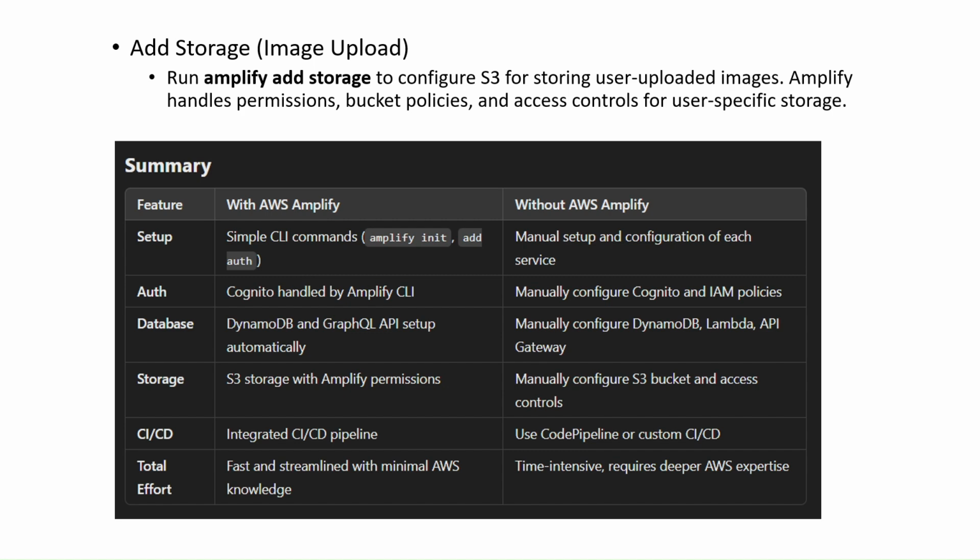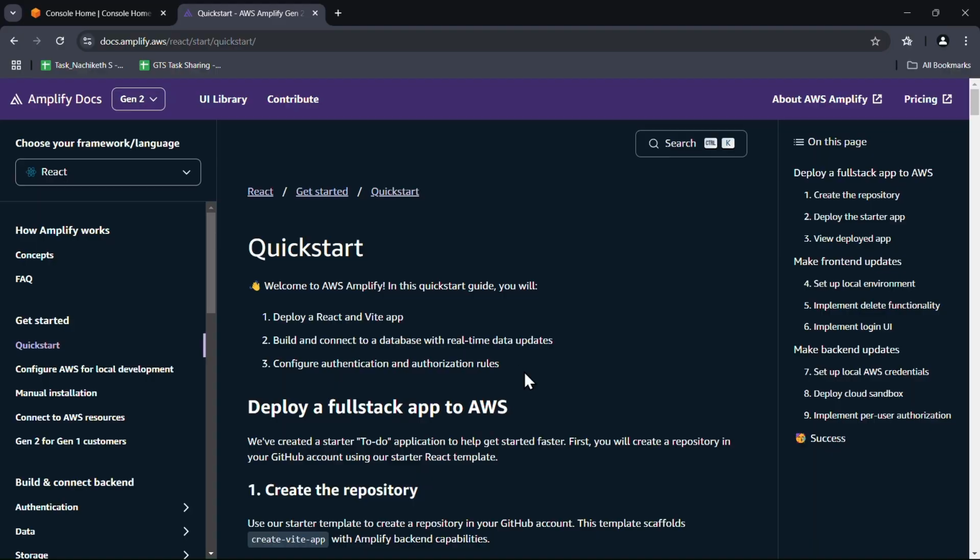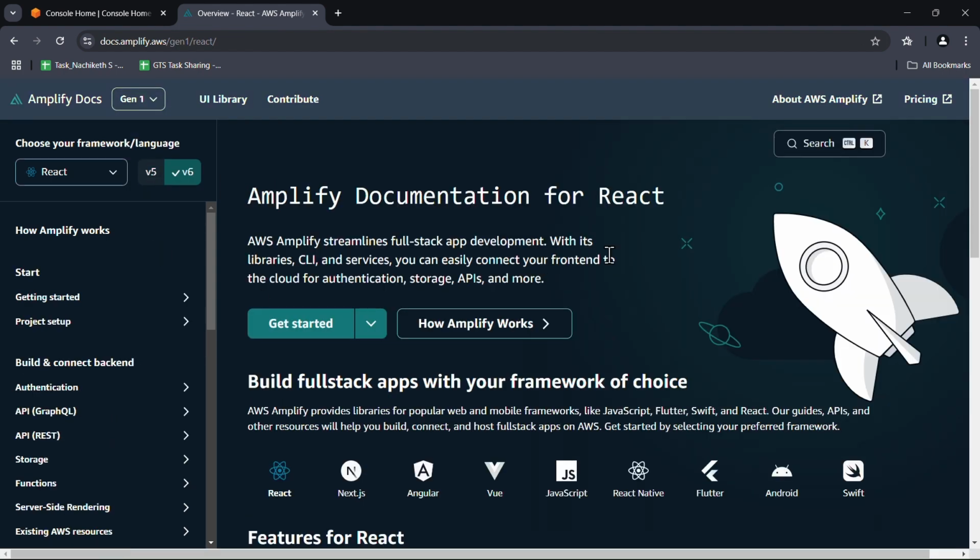So we'll try to understand the example by going through the Amplify documentation, that is Generation 2. The earlier generation has gone already, and they have come up with Gen 2; the older one is quite old.